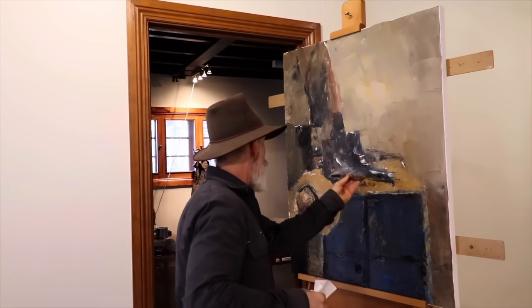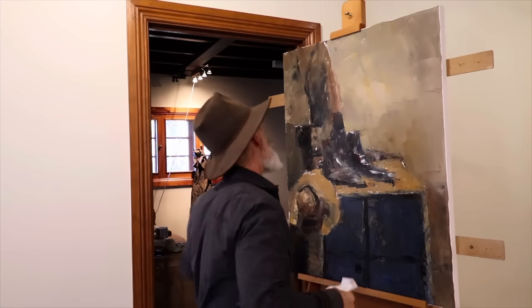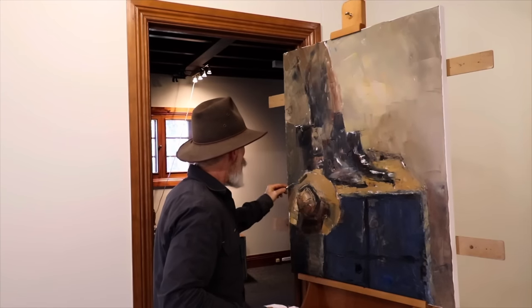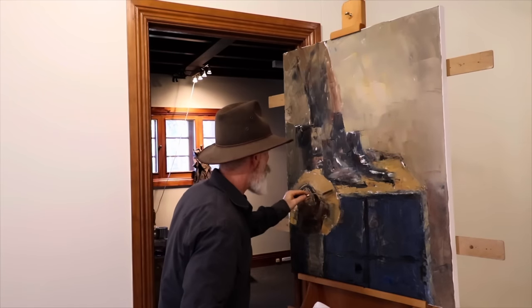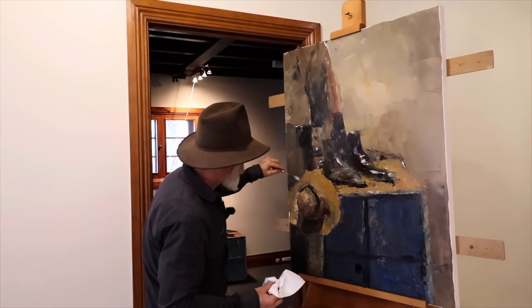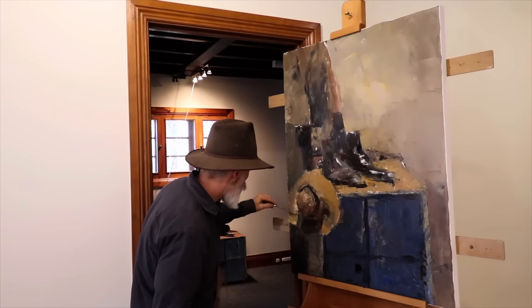Very sloppy and broad and underpainted and understated at the moment, but it'll get there. Just want to put that in there. Establish that dark. Let's have a look at this edge here of this hat. I'm saving the big crescendo for the boots themselves, the major accents and whatever, of course, will be with the boots, so everything else will be secondary subjects. So they can be slightly keyed off and soft anyway. But we'll just keep working around until we get something that we're satisfied with.